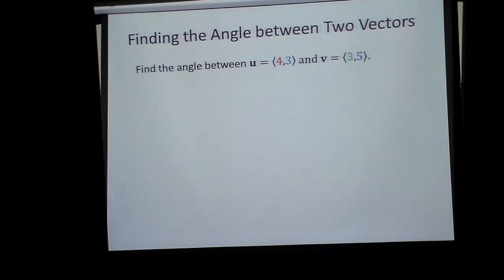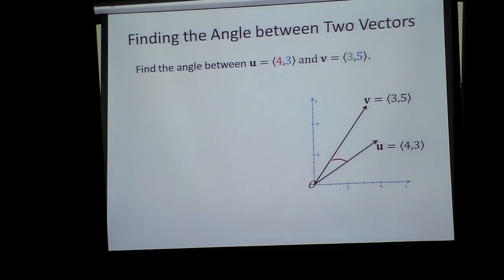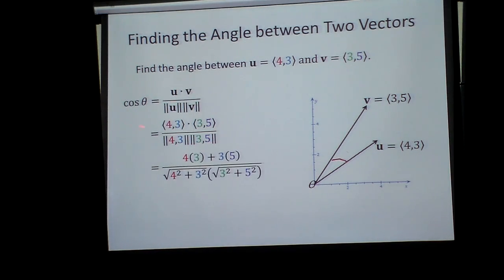Suppose U is 4, 3 and V is 3, 5. There we've got a nice picture. We want to get that angle right in there. That's the angle we're going to mess with. And let's go to our formula. So the first thing I need to do is plug it in. Notice I'm putting the dot product there, the U, the 4, 3, the 3, 5, and then the magnitude of those, which is the same thing as this, the 4 times that 3, plus 3 times that 5. And remember, this is like the distance formula in the square root form, 4 squared plus 3 squared, and here 3 squared plus 5 squared.